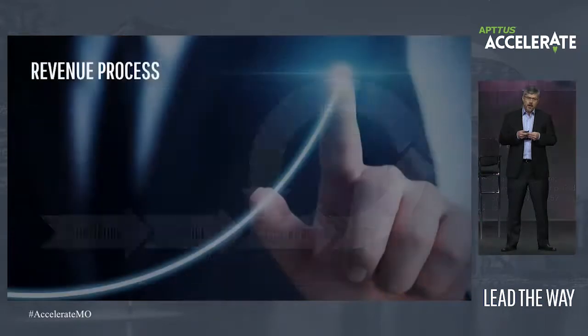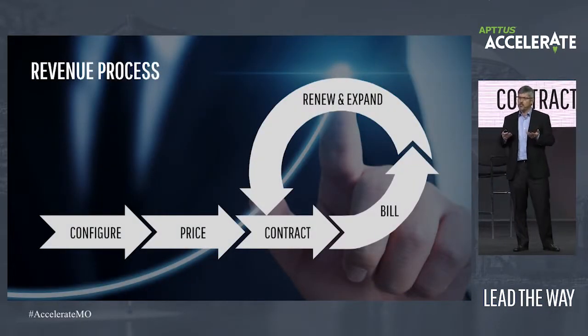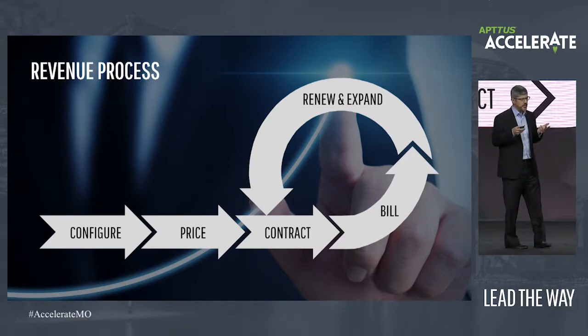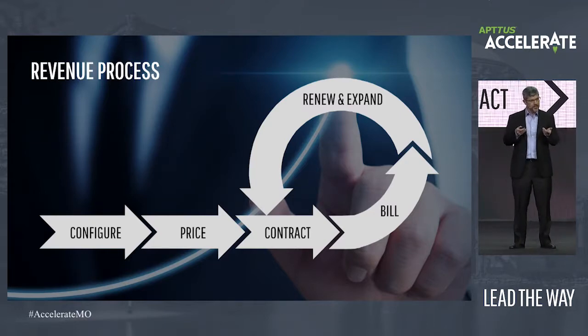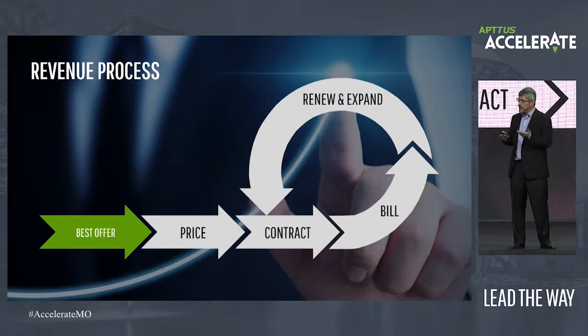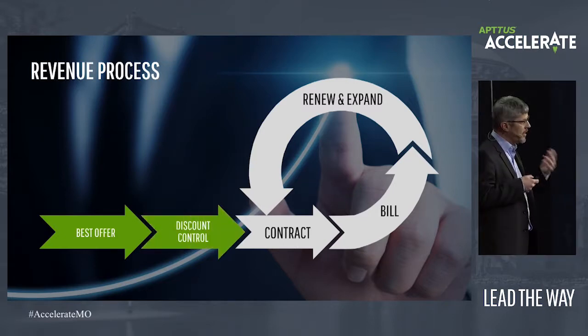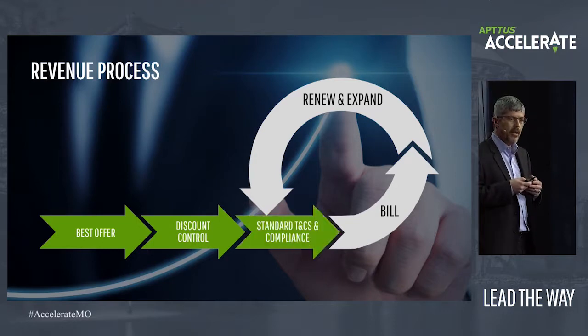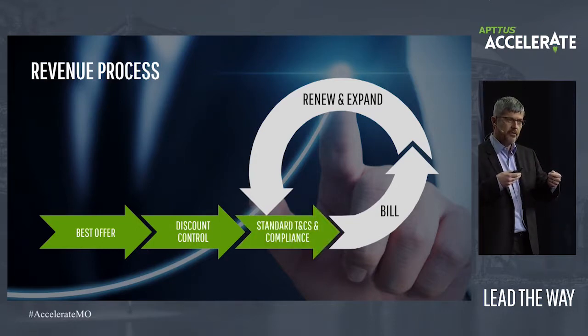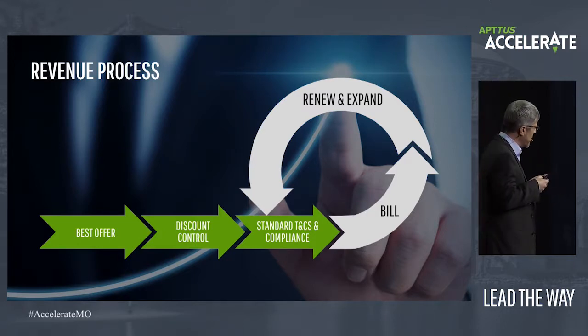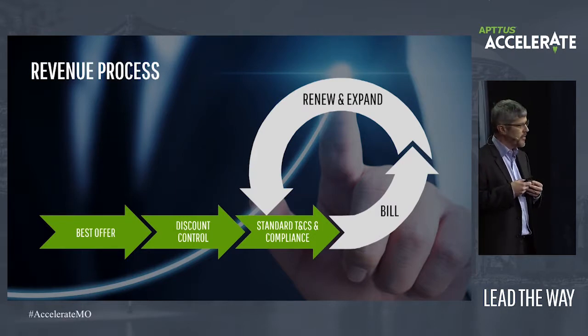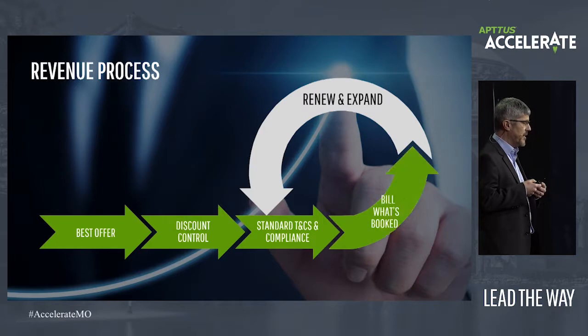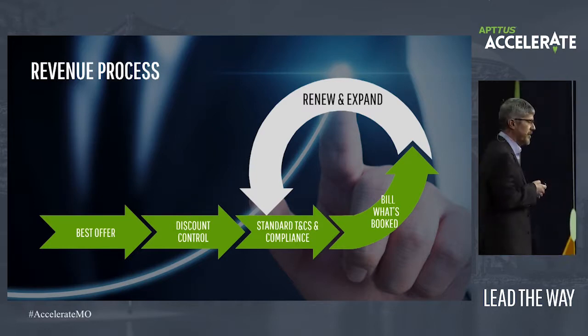So, how might you actually go and achieve some of these things? At the highest level, it's as you might expect. How do you actually go and pick up some of that 15 cents on the dollar that might be leaking out of your processes? It would be around configuring the best offer. It would be around controlling discounting in the field. It would be around putting in place terms and conditions that actually define things like minimums and time to revenue, and then ensuring there's enforcement of compliance with those contracts. It would actually be billing what you've booked. Don't forget to bill the second year of a multi-year contract, for example.